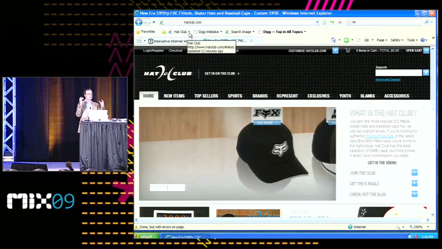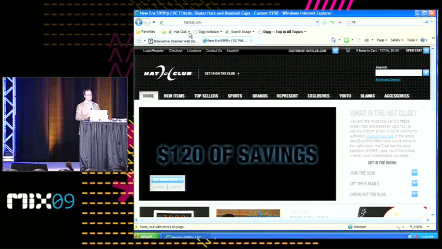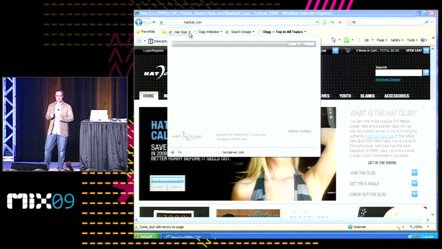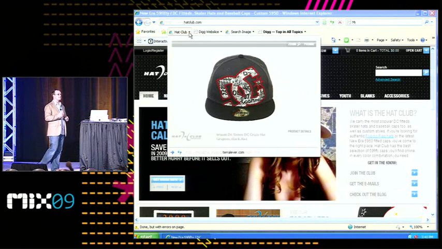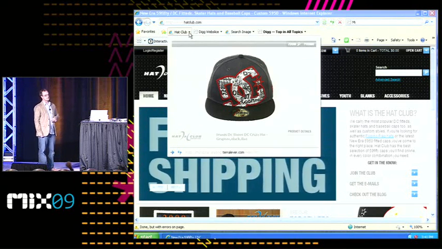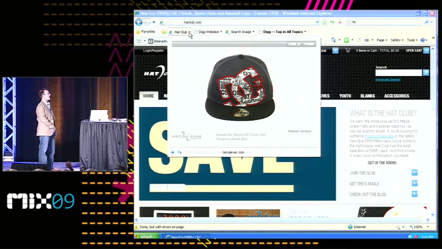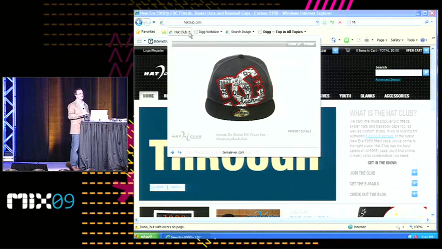Now, using all those analytics and that information we got, we made a decision of what we wanted our web slice to be. We wanted our web slice to target a featured product. So the idea was we know that users like to see something that's new. We know that the community around that says, well, I want to know what's the latest cool hat. I want to know what is something that they may have got and that is hard to find. So we wanted to present that in a way that we enhance the experience.